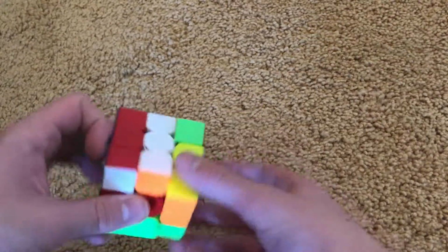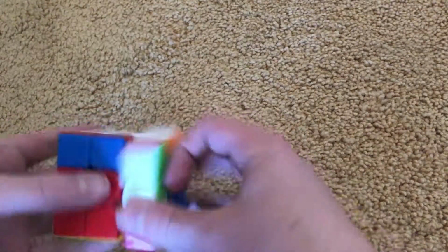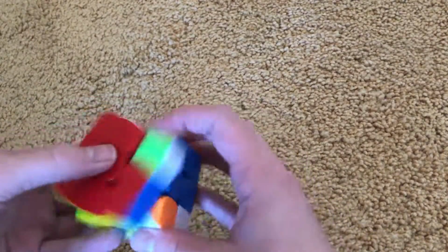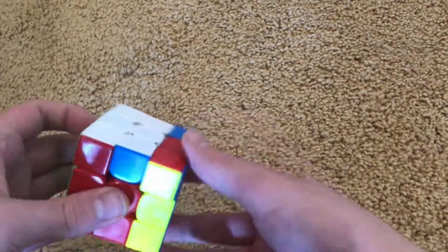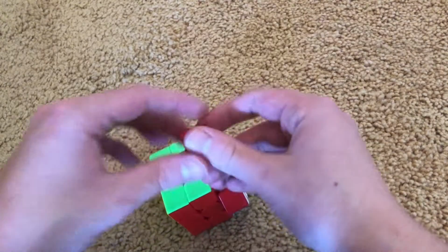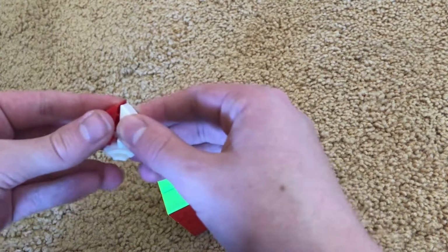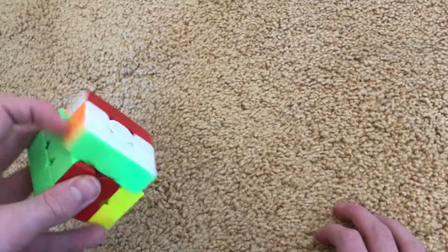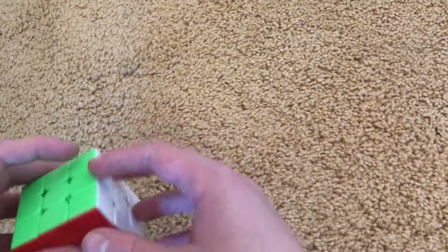Because I don't really mind what happens to it, and it doesn't have a ton of lube in it or anything, so it's not like it's going to get messed up at all. But yeah, it's pretty good. A little on the dry side right now. I don't use it too much. And I've sort of switched back and forth between having extra magnets and not having extra magnets. I don't have extra magnets in it right now, but I sometimes did. And whenever I wanted it to not have extra magnets, I would take them out.